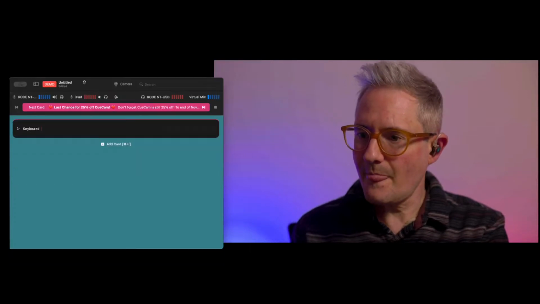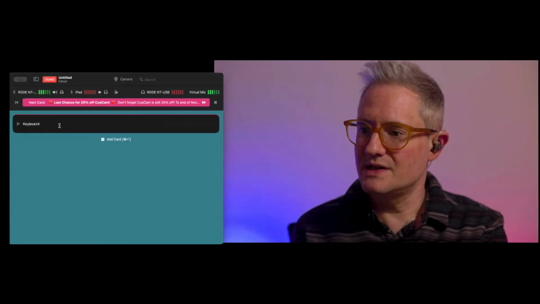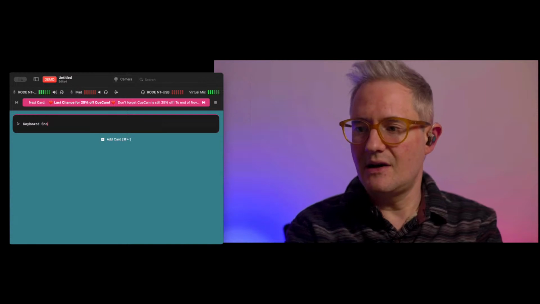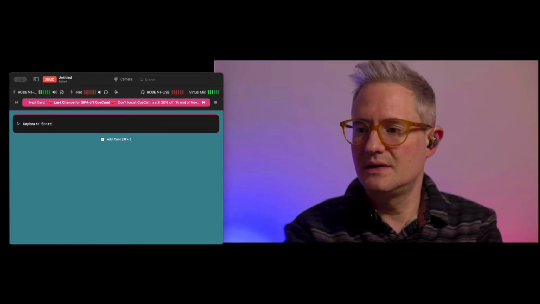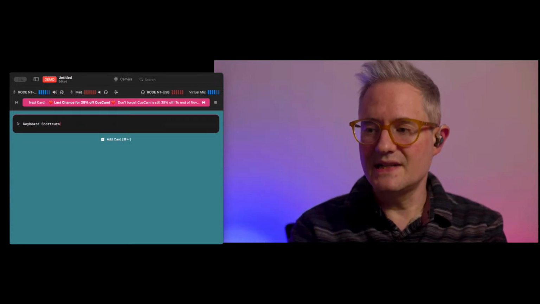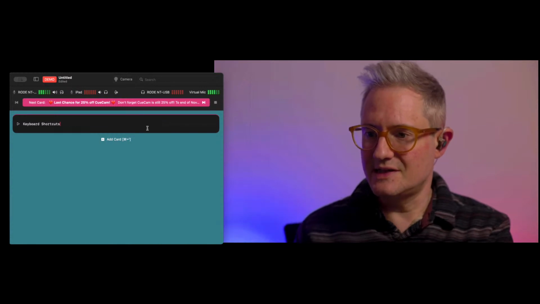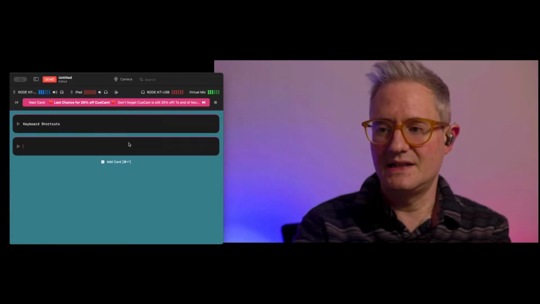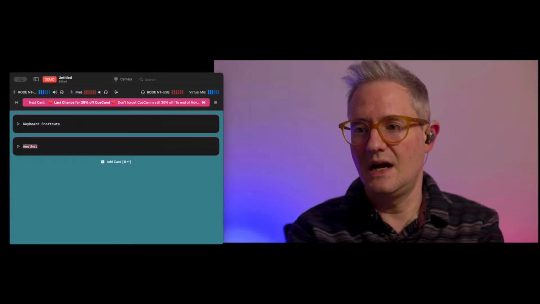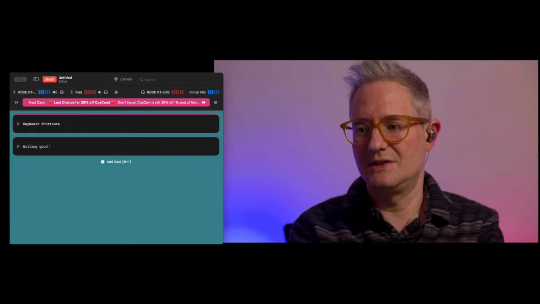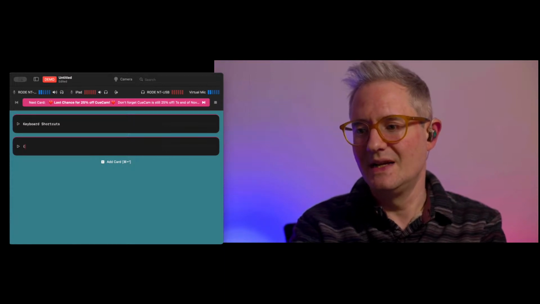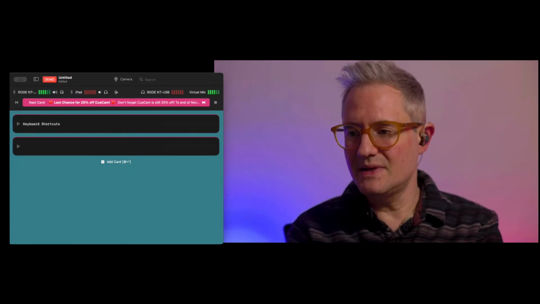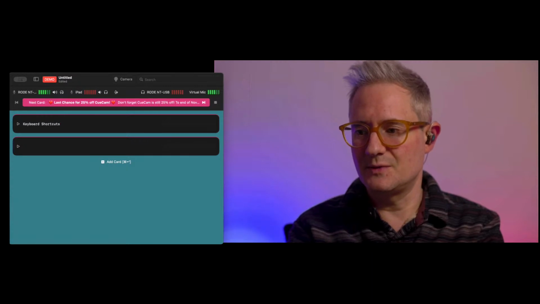Right. So I've got my CueCam document. I want to talk about keyboard shortcuts. So I've just got my hands on the keyboard. I want to add another card. You can actually see this one, Command Enter. Okay, now I've got another card. Next, we're going to talk about writing good scripts, perhaps. We probably won't. If you tab, you will go back and forwards between those cards.